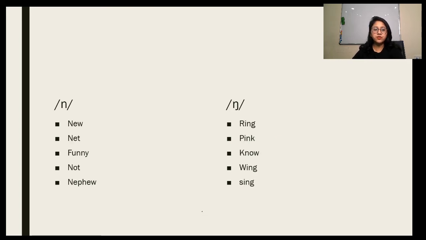All right. Now, let's move ahead and have a look at N and ng. New, net, funny, not, nephew. As easy as that. N is slightly nasal, not very nasal. Ng is very nasal and it normally is in the middle of a word and is followed by a consonant mostly. And that is the reason why sometimes it's difficult to pronounce the word after that, and there's a word for it which I will discuss in my later classes for pronunciation, but not always, because in this word, like no, you know that there's a vowel behind it. Wing, sing, pink, ring. So you can see it's not exactly like new, where the n is very clear, but in ring it gets strongly taken over by the g. So it sounds almost like they are both together.